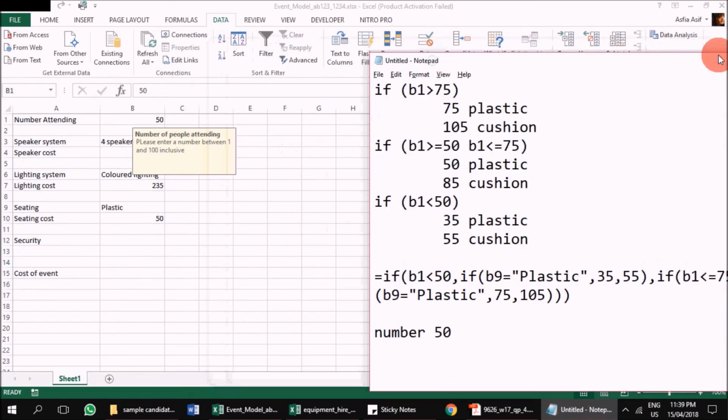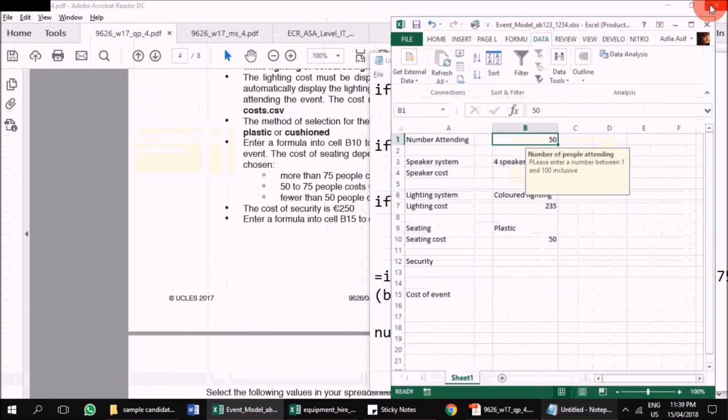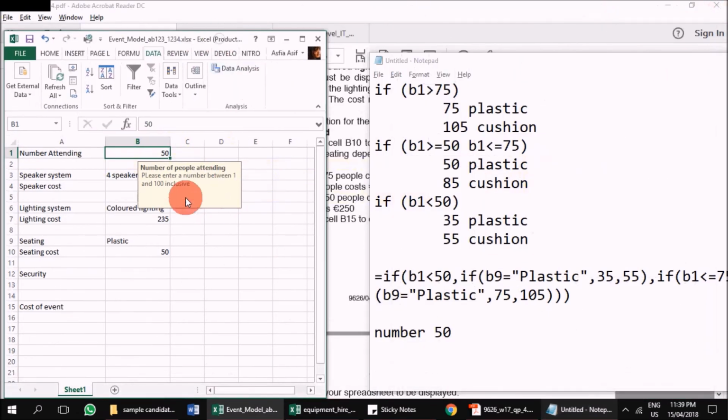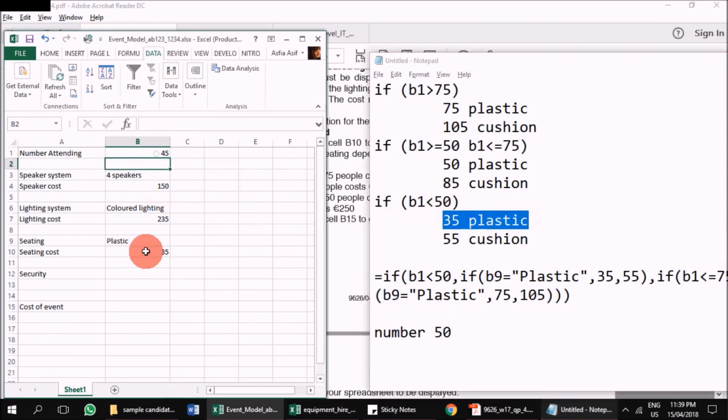Now you should always check your formulas using test values. Check with 45, and it is 35, and you can check with the cushion as well. 55, the cushion, we have 80.